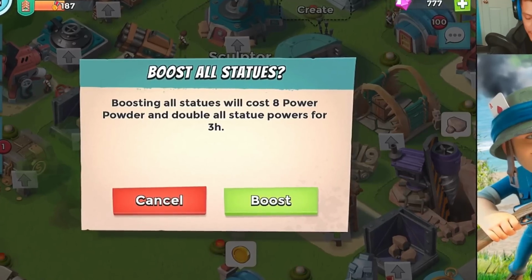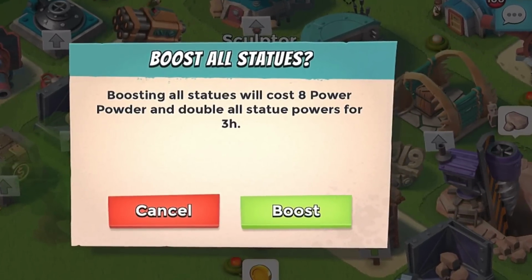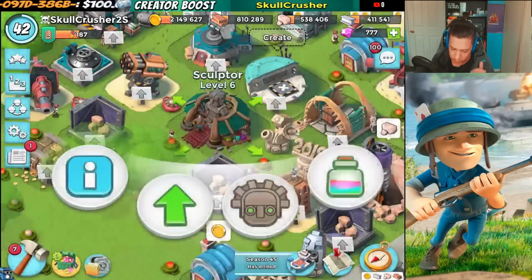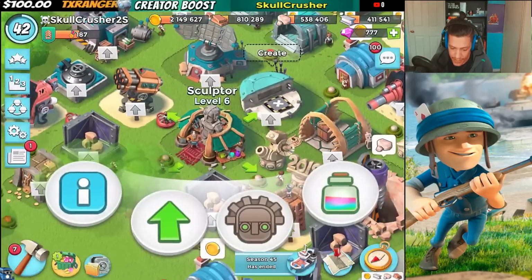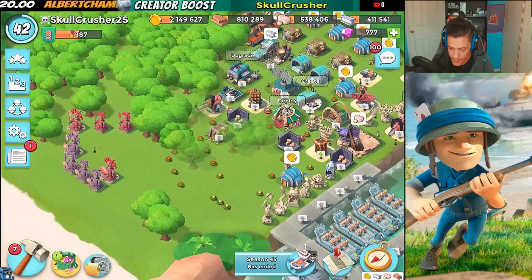Be careful when you do this, okay? Boosting all statues, of course, will cost 8 power powders. This is my lower level account, and it will double all statue powers for 3 hours here. So if I do push that button and say boost, I will end up boosting all 8 of my statues. So I'm going to do it to show you for the purpose of this video here.